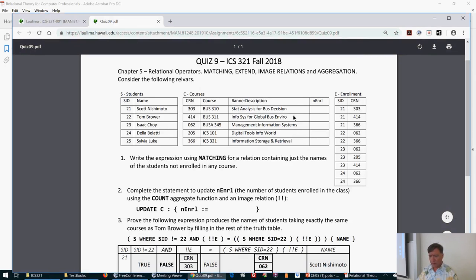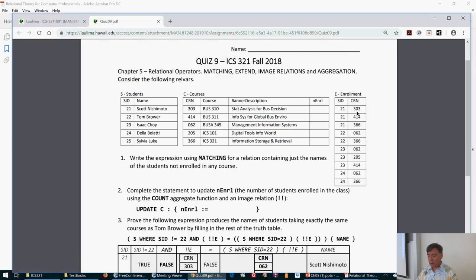So there's courses over here, and there's students over here, and they're enrolled in courses based on this table right here, where you have a student ID and a course ID, and a student can only enroll in a course once. Obviously, a student cannot enroll in the same course twice.